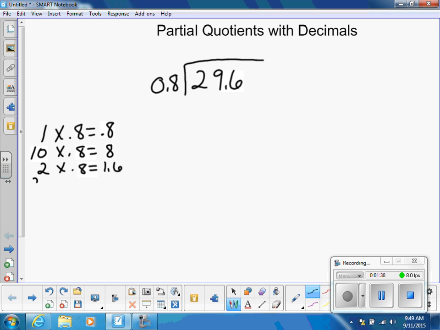I can use the multiples of 10, which are easy. 20 groups of 8 tenths. I can think about if I double, I know that 10 groups of 8 tenths was 8. If I double that, then I know 20 groups of 8 tenths is 16.